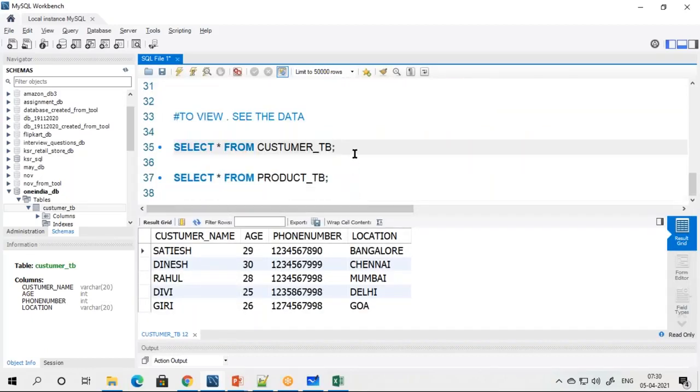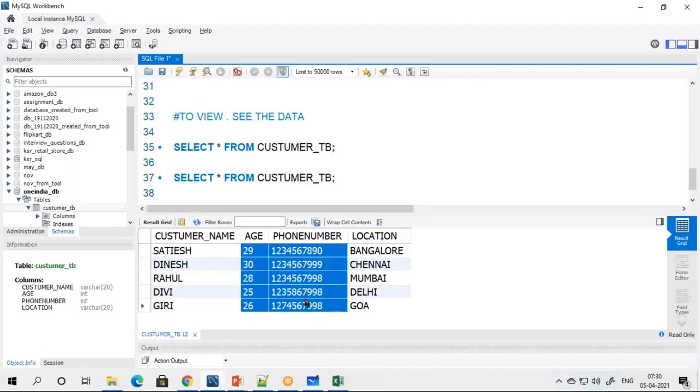Now in my customer table, my client is telling, listen very carefully, hey, I am not worried about his age and phone number.